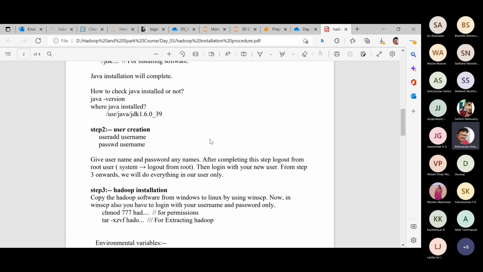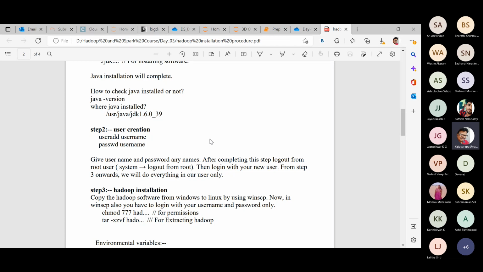Even in our cluster management or virtual machine management. Suppose I install my Java in a specific user, then obviously the reflection is with respect to that user only.